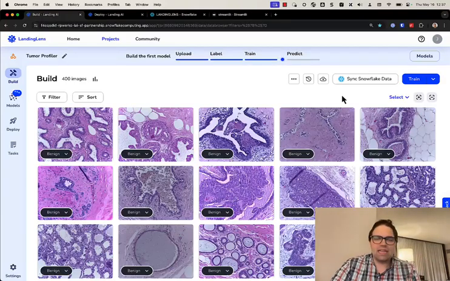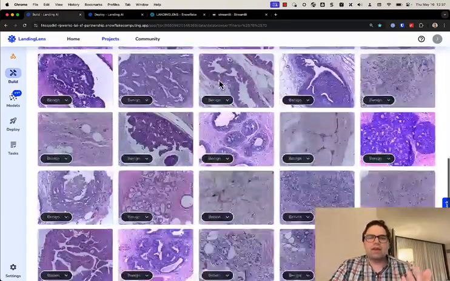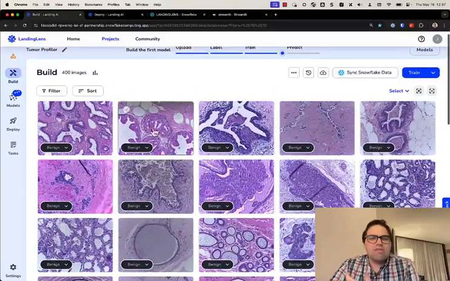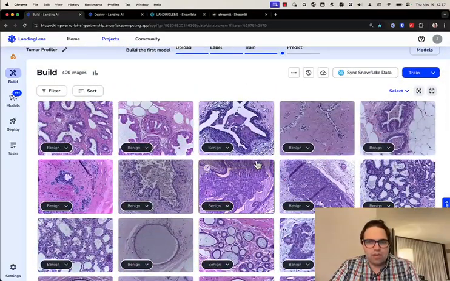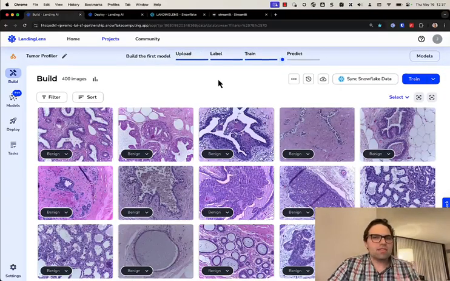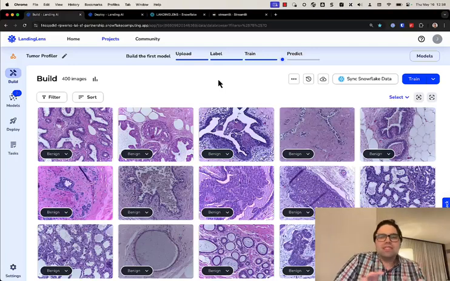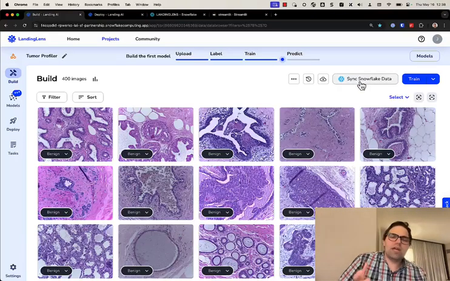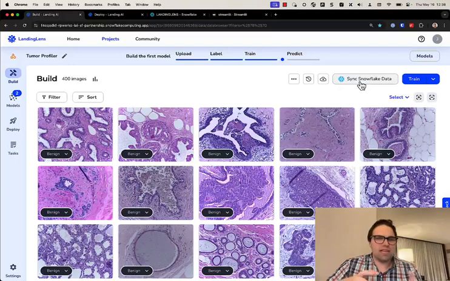I'm inside of Landing Lens, and you'll notice already I've got a bunch of images here, in this case there's 400. These are all cells, and I've gone ahead and labeled them as the correct label. Now, I want to use Landing Lens to help train for me a custom model, so if I send it a new cell image, it can automatically detect it. Now, this is sensitive data, right? This is like human tissue images. This is stored right now inside of my Snowflake account, but I might worry, okay, well, how do I take my data in Snowflake and understand how I can integrate it with these powerful partner solutions?